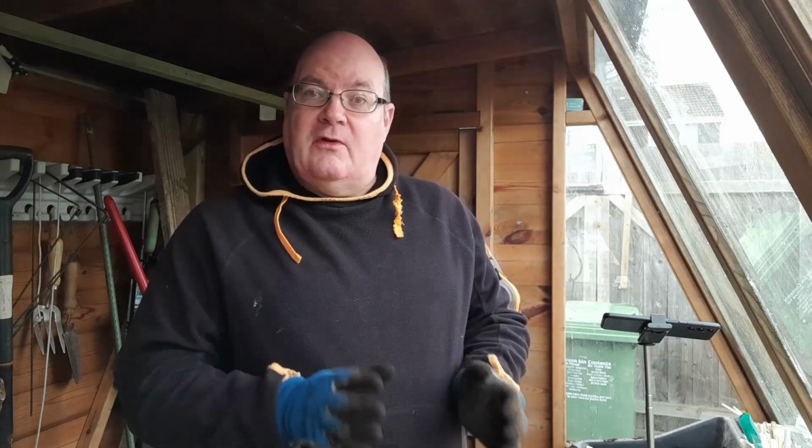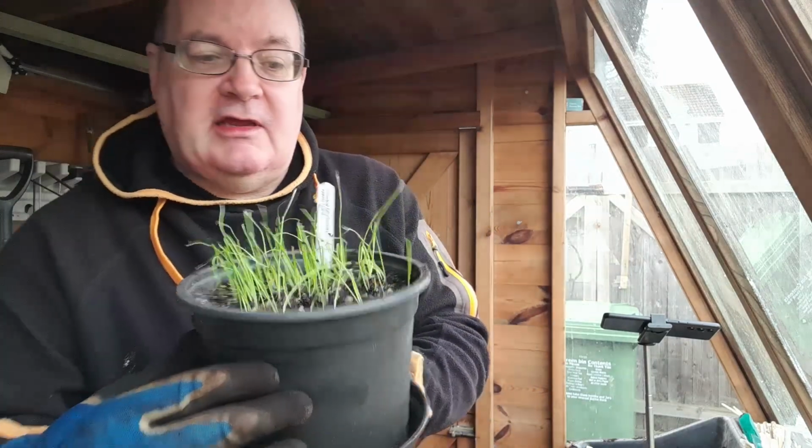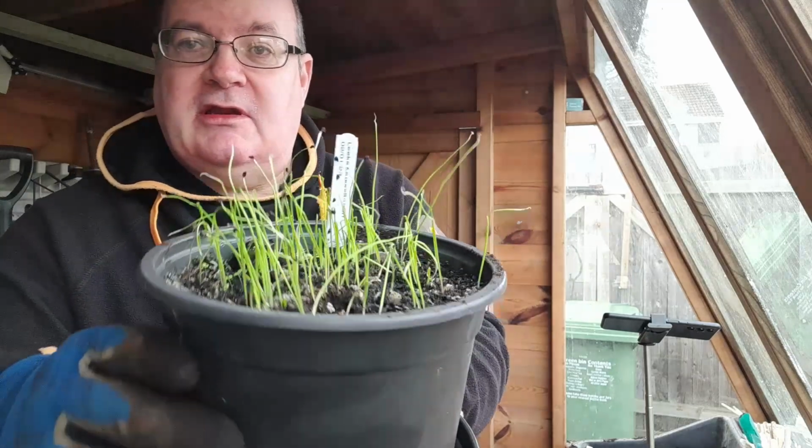So let me show you what happened after the last video when we sowed the seeds for the onions and the leeks and shallots and the peppers. So this is the first one. This is the leeks. These are Musselburgh, and there's quite good germination there.